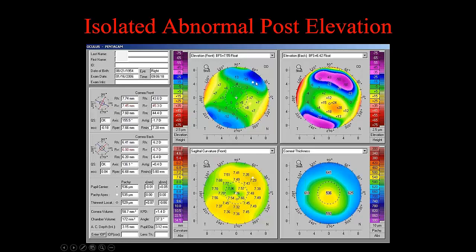If you look at the anterior elevation here, it is a normal astigmatic pattern of relatively low astigmatism. If you look at the curvature map, it's fairly normal, but notice what you see on the posterior cornea, a positive island of elevation superimposed on an astigmatic pattern. This is abnormal. This is an eye that is ectatic in spite of the fact that the anterior surface is normal and vision is normal. Notice that the ectatic region has caused a displacement in the thinnest point, coinciding with the posterior ectasia.